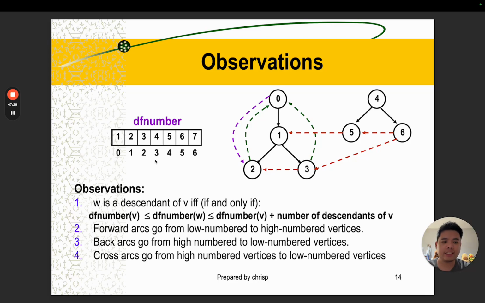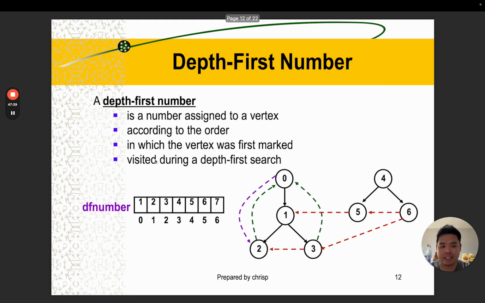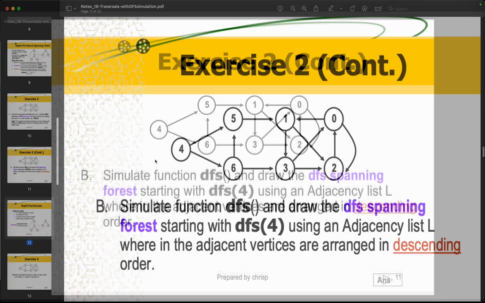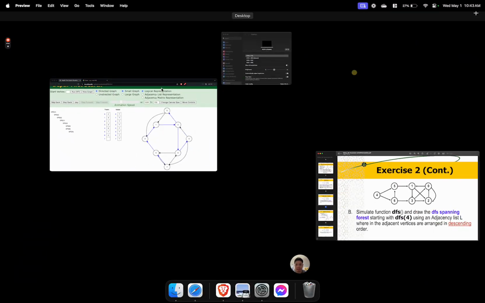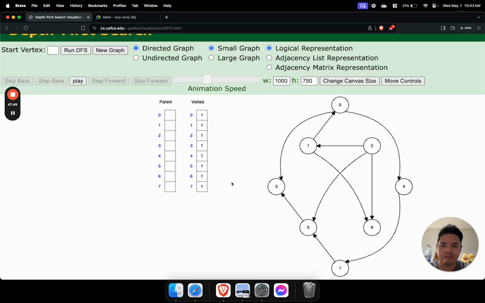More na siya, guys. I hope you understood DFS. This is the longest lecture ever. So I hope you guys practice with these specific activities. This would be very helpful for you. And if you want to practice, you can also practice from here. You can generate a new graph and try to simulate from here as well.